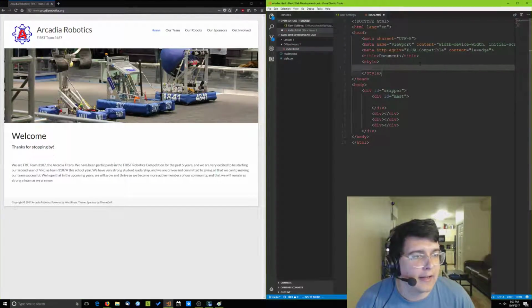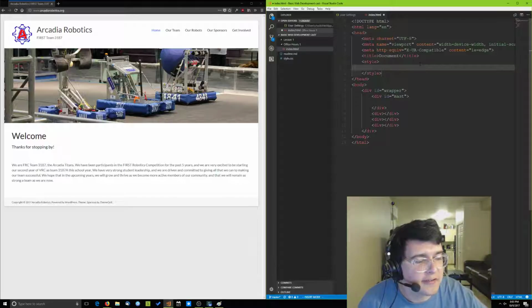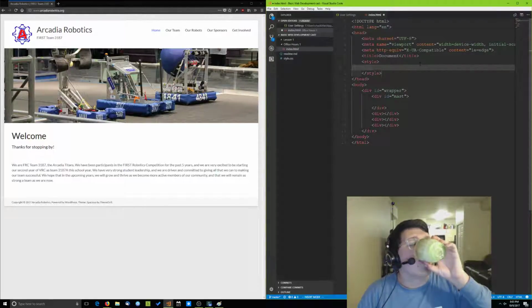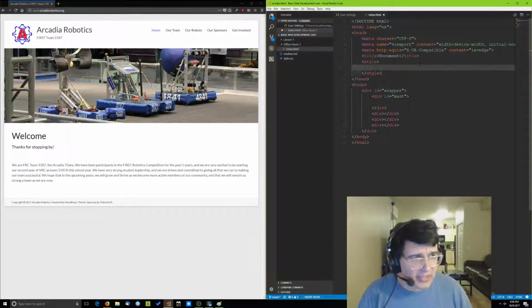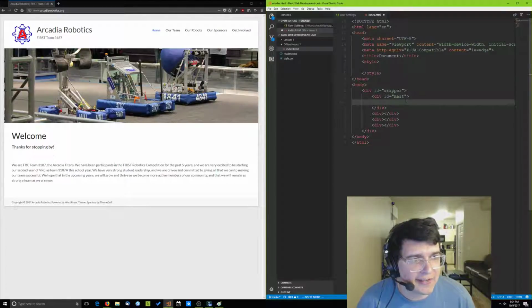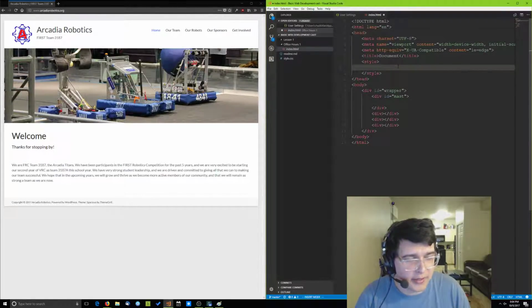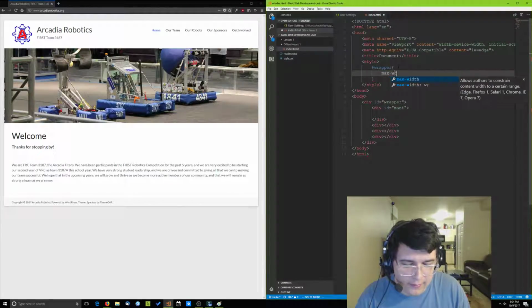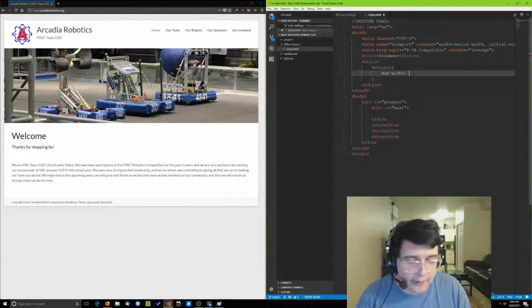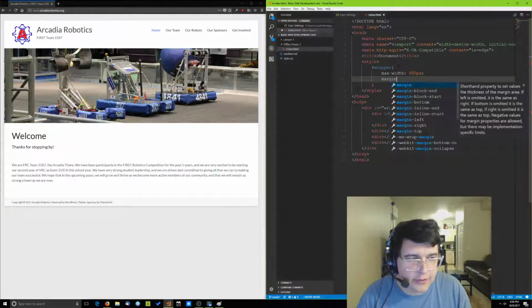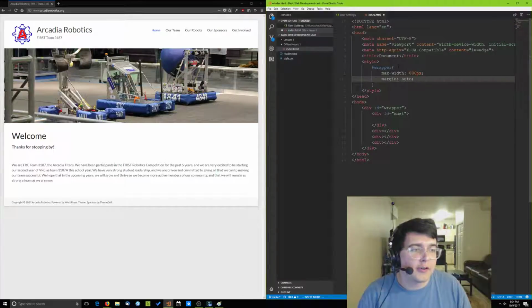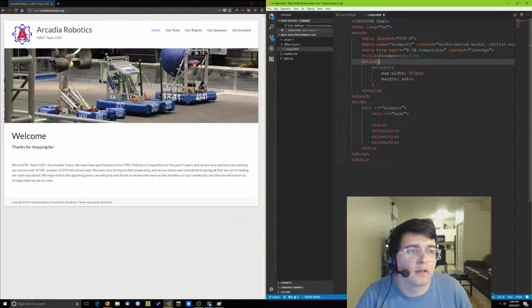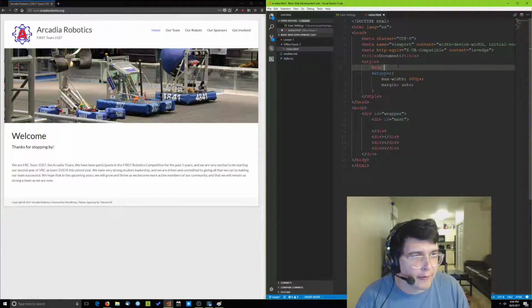Yeah, I'm going to style inline just because it kind of makes teaching easier. I wouldn't do this in the real world. I'd be using Sass. All right, so hashtag wrapper, max width. Let's give it 800 pixels, see how that looks. And margin auto, we'll center it within. We'll give our body a background color.